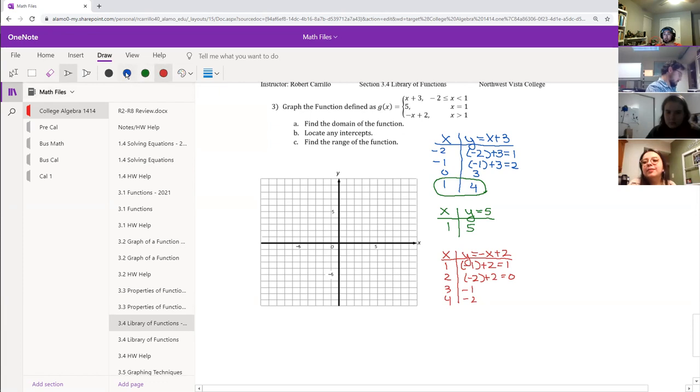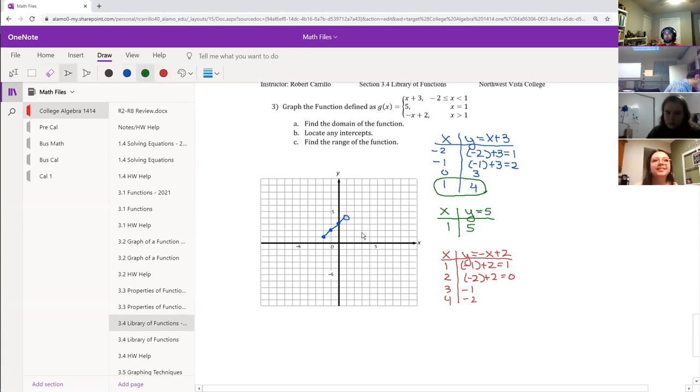So let's go ahead and plot some of these up. So our first points are negative 2, 1. Negative 2, go up to 1. And then we have negative 1, 2. And then we have 0, 3. And we don't actually have a point here at 1, 4, but we do have an open circle. So we'll put that in. Draw this part of my line, and then I'll draw this other line going off. I think it's just stuck between 2 and 1, right? Oh, it is. Yeah, my bad. So it's just like that.